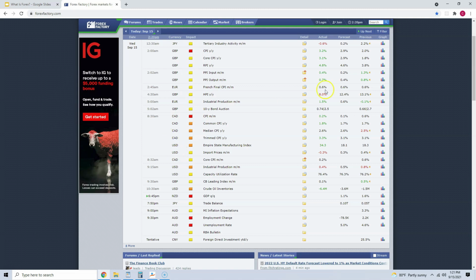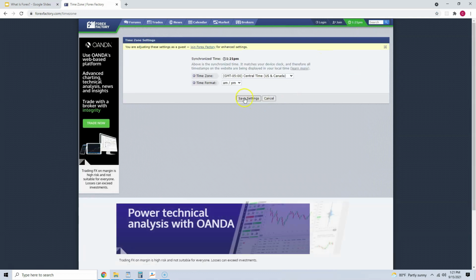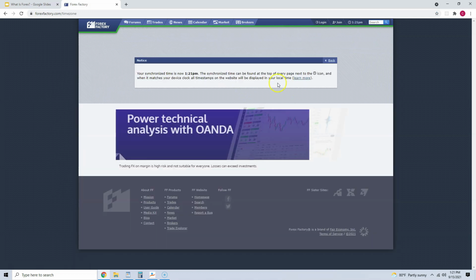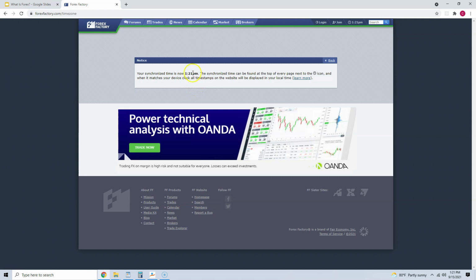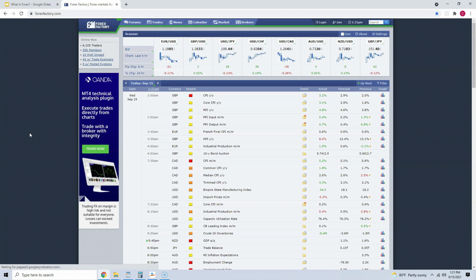So today, for example, and I'm glad this is showing this. It says 2:20 p.m. right now, which is Eastern time. I'm just going to click on that and hit save settings, and then it'll automatically synchronize with my time zone, and then I'll just refresh this. That's how you fix that when you go to Forex Factory, just so you know. I actually forgot that I had set that up to happen so that I could show that to you. But normally, when I click on Forex Factory, it's already on my time zone like it's supposed to be.